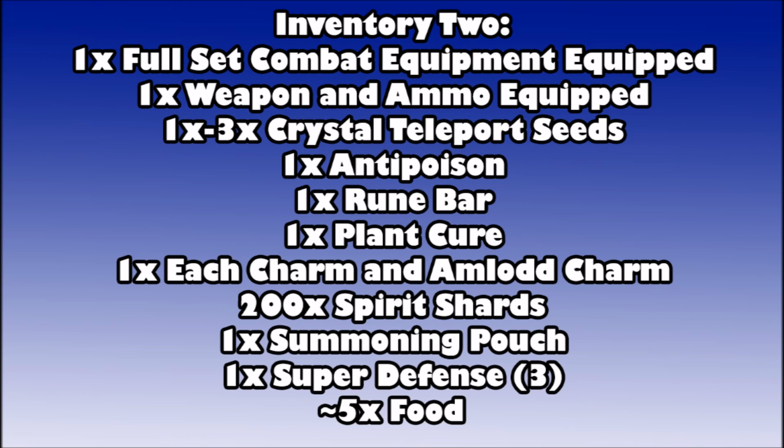You're going to want to bring an anti-poison just in case you get poisoned. Remember, this was an optional item. A rune bar, a plant cure, 1 of each charm, as well as the Amlodd charm that was given to you by Gwir. 200 spirit shards exactly, 1 empty summoning pouch, 1 super defense 3. It's very important that this is a 3 dose super defense, as well as around 5 food. You're not going to be doing too much fighting, but there will be some fighting involved.